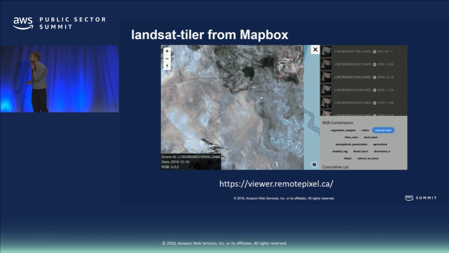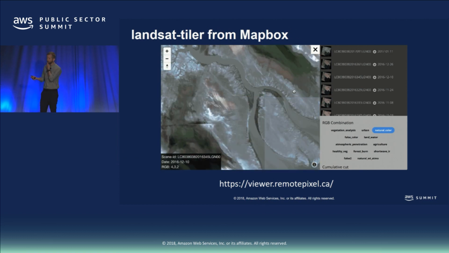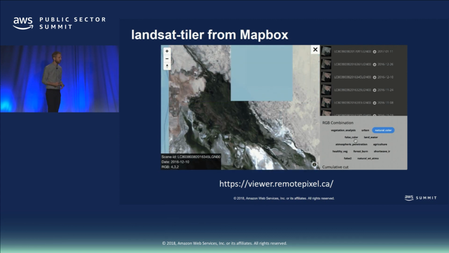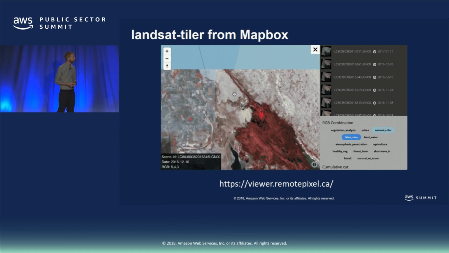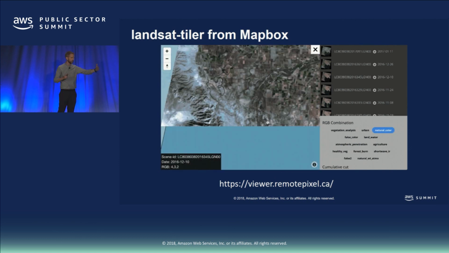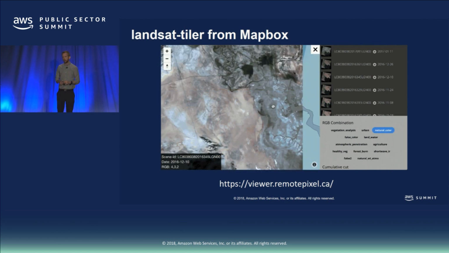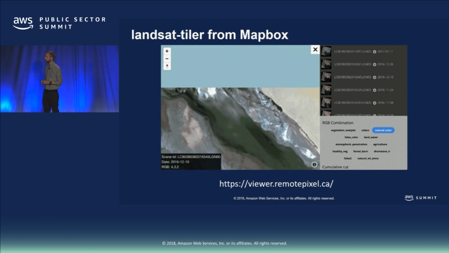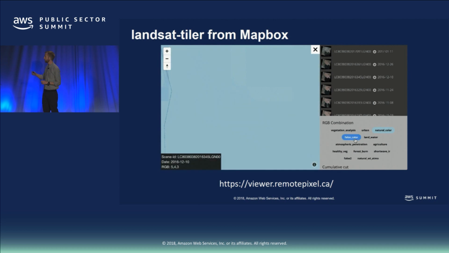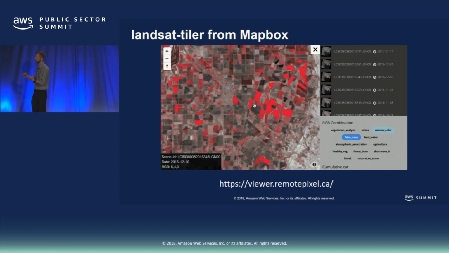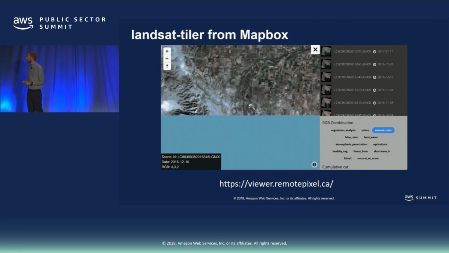One example of this is Mapbox made this landsat-tiler. This is cool because it's the animated image in our presentation. What this is doing is, so the Landsat on AWS product is just those geotiffs that are organized in S3. And what this tiler is doing is it uses Lambda to generate tiles in real time as someone's browsing around or requesting them. So it's like a tiling server. That's a serverless tiling server, I guess.